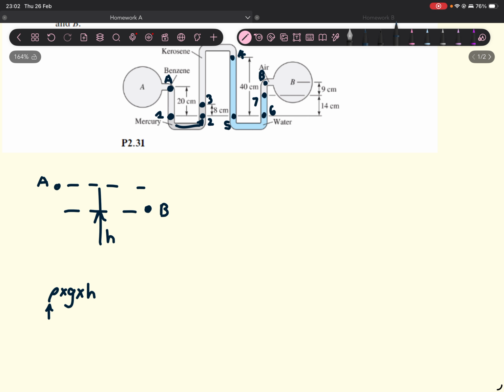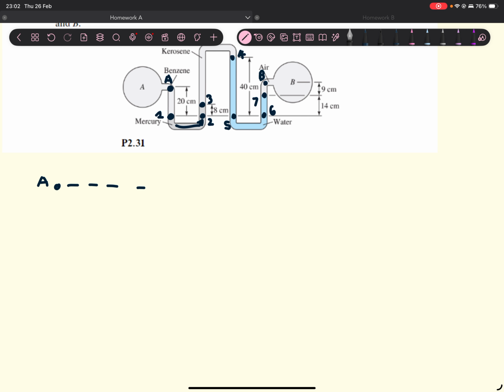So for example, the pressure at point 1 over here is the beginning of mercury, and that won't necessarily be the same as the pressure of the water over here because of the different densities. At least that's what I understand it to be. Might be wrong in saying that, but essentially with this question you can't take that shortcut of finding the difference in height between A and B and then just saying the difference in pressure is rho g h. You have to work through the whole system, right?